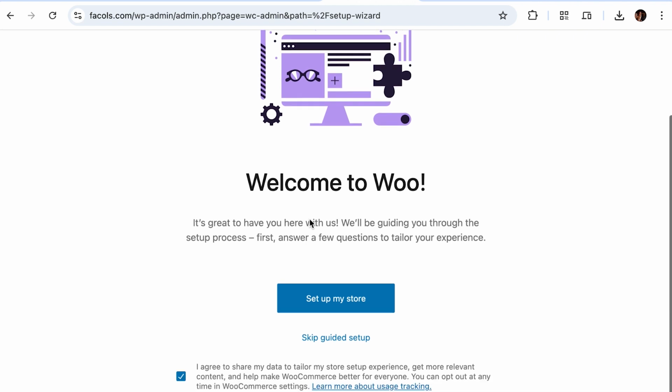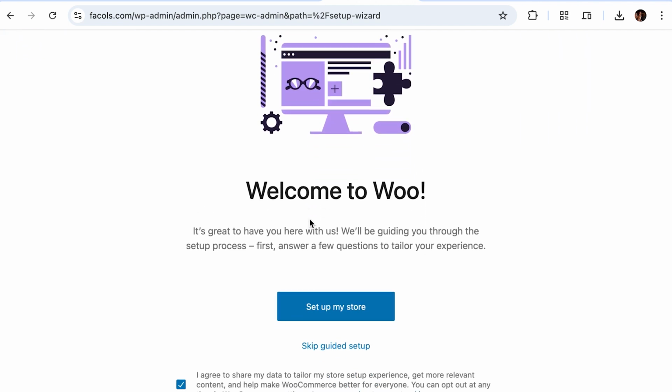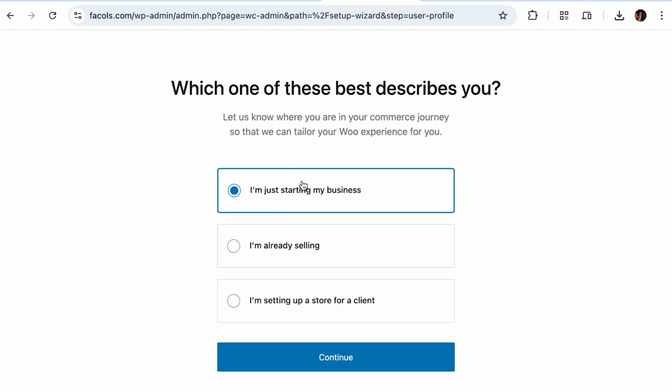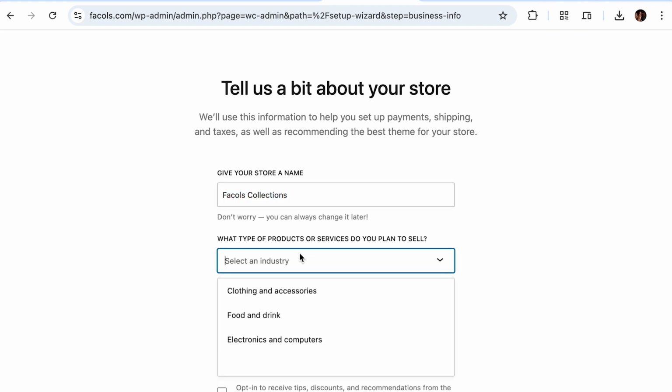So here's where you set up your store. This is just configuring things like addresses and payments. So just click through, set up your store name. You can call it your name or your business name, and then you select the category, and then you select your location.